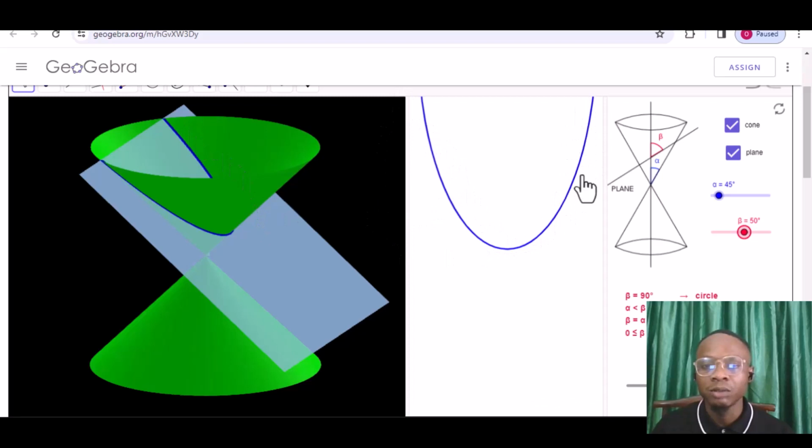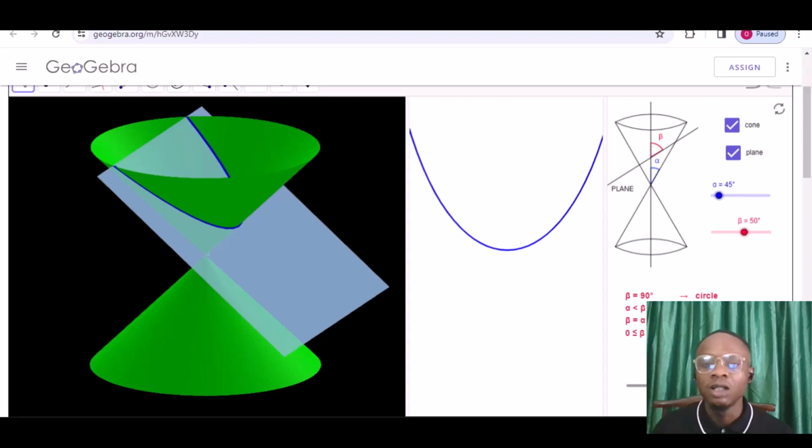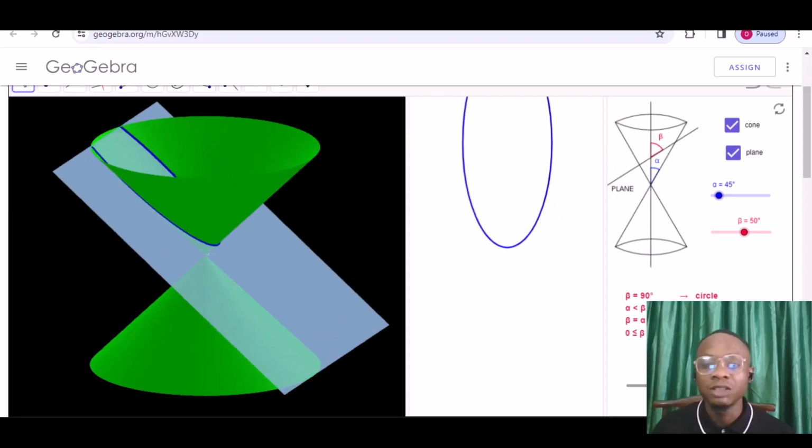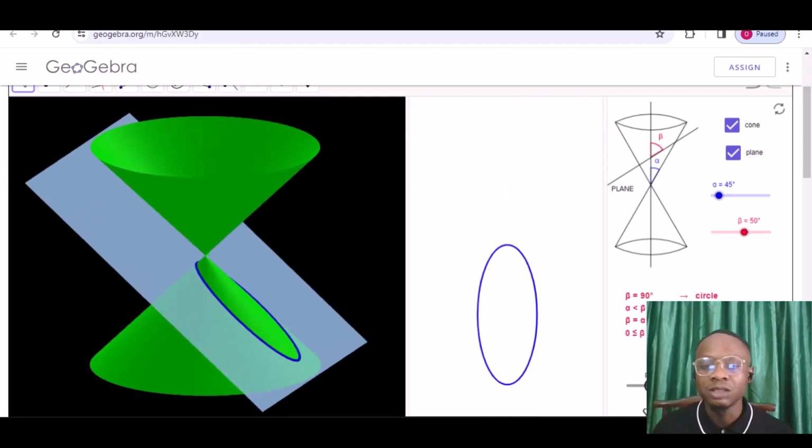Can you remember how we talked about the parabola? So once it forms this shape, if you now change, you can see that it is the angle, that is the orientation of this plane relative to the cone, that determines the shape that it forms. It is not the position of the plane. If we change the position of the plane, it does not change the shape being formed. You can see it just moves from a parabola facing up to a parabola facing down, but the whole thing remains like that.